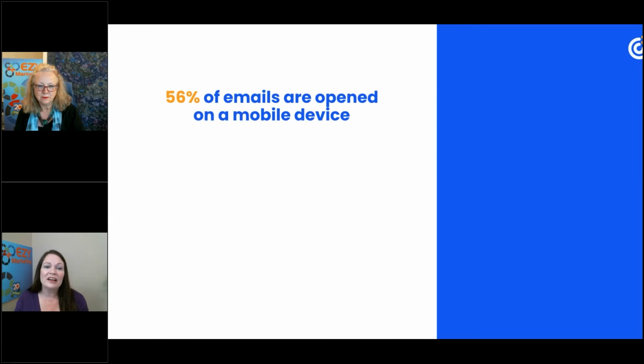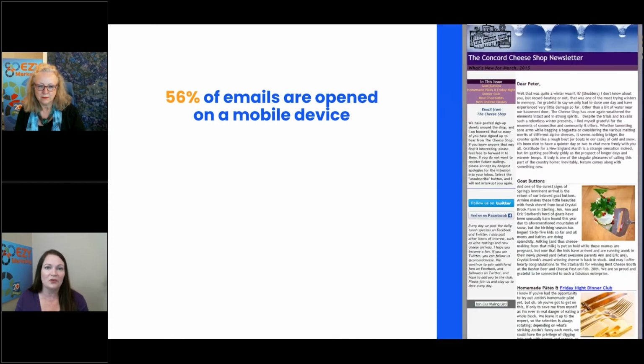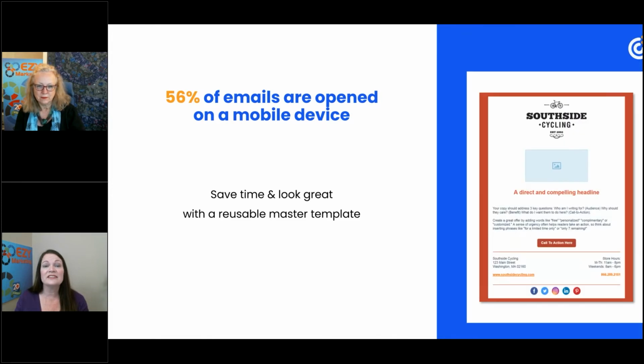So email marketing allows you to reach your customers or members where they are, and that includes on their mobile phone. 77% of Americans own a smartphone, and as much as 56% of emails are opened on the mobile device. So not everyone's sitting at their desktop doing that. Reading this email on a mobile phone would be almost impossible. Plus, this email takes a long time to create, so it'd be hard to send on a consistent basis.